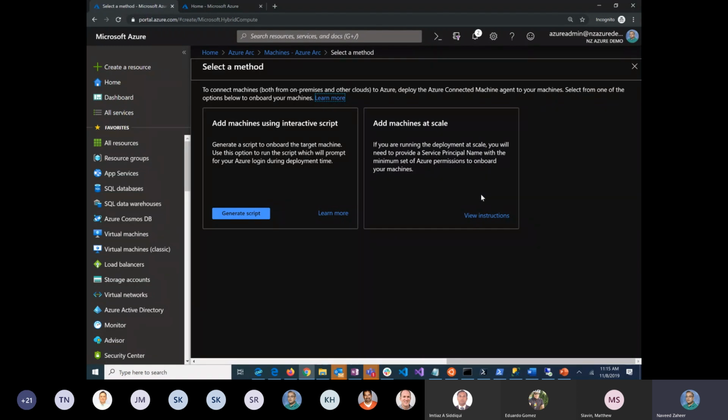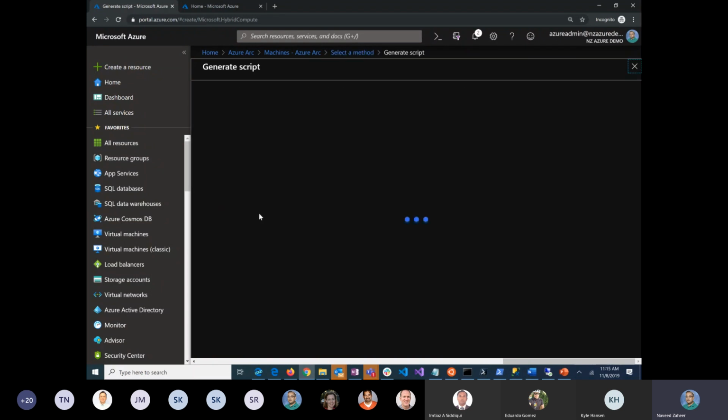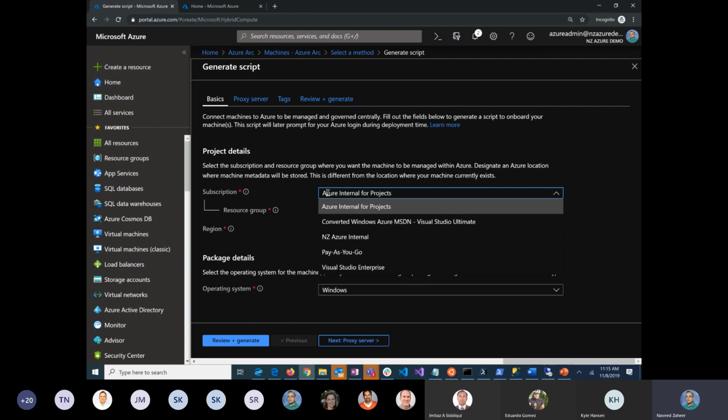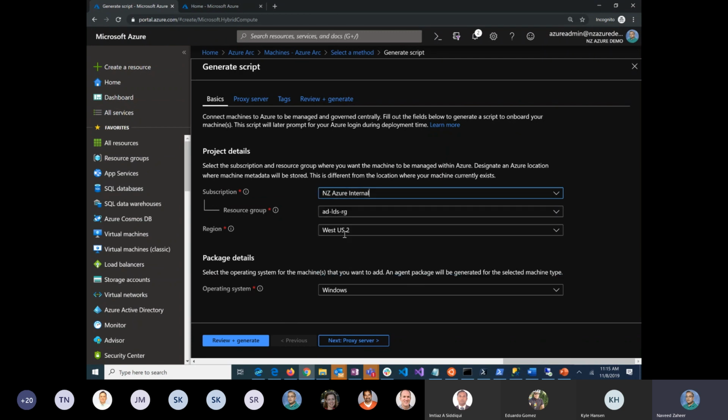How will you do it? That will be done through this machine at scale option, where you create a service principal and basically run a batch script which adds those machines to Azure Arc. So just to let you know, it's an agent-based model. If time permits, we will talk about how it works in a second.